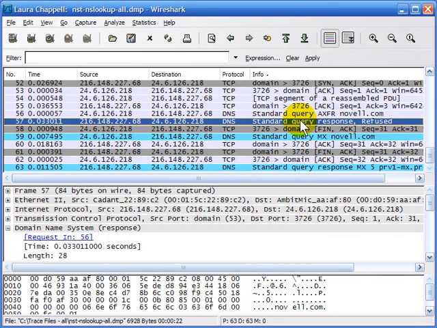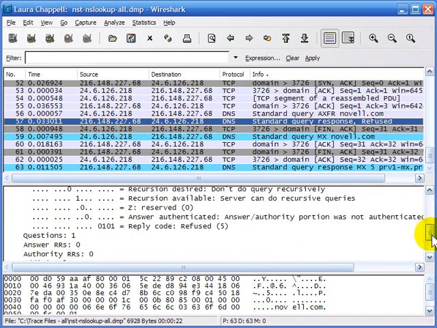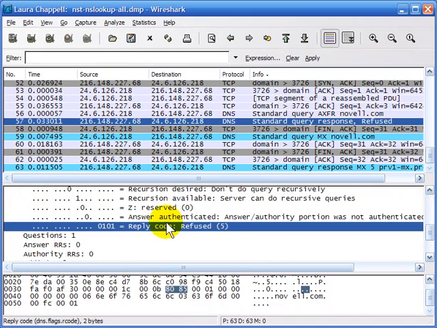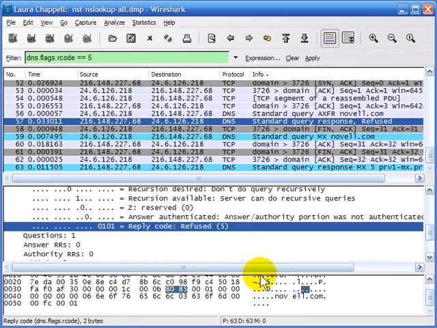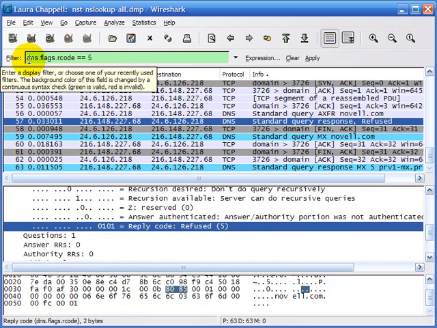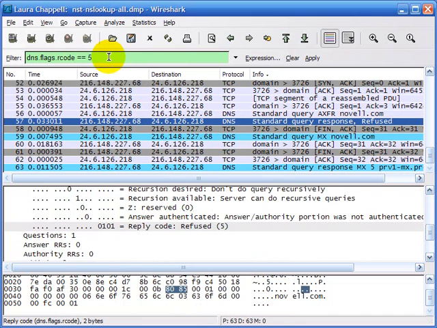Just as in the last section we were working on capture filters and display filters, we can build a display filter for all of the refused packets. What we have to do is go down to the reply code field where it says refused, right mouse click, prepare a filter based on the selected value, and we can see there it is: dns.flags.rcode response code is equal to 5. In the next section, we'll start looking at some DNS faults and slow DNS communications.